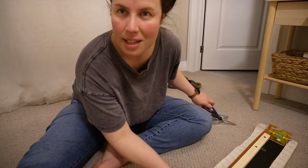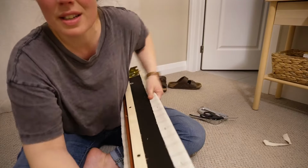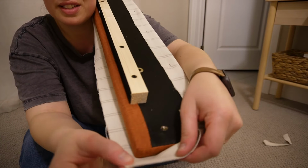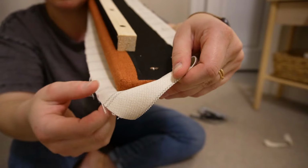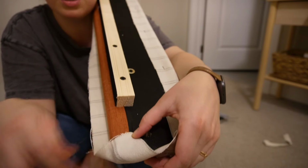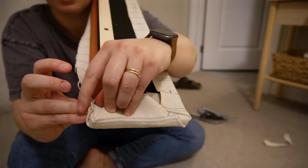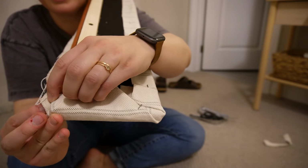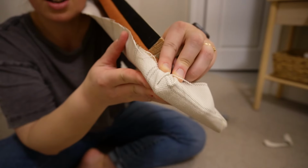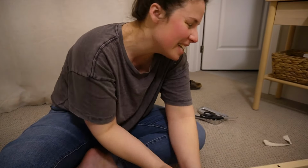So I just wanted to take a chance and show you what I've been doing on the corners in order to flop them over. So let's see if I can do this here. So right here we've got a corner. And obviously there's a point here. So I've just been taking the corner and just folding it into the middle. And then I just fold this part up and then I fold this part up. Now this side is a bit short, this side is a bit short, but I'll be able to pin that. You see that? How it's obviously not an ideal corner, but when you're trying to avoid doing the sewing, it works.